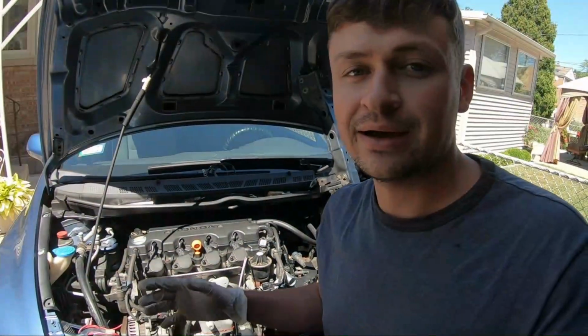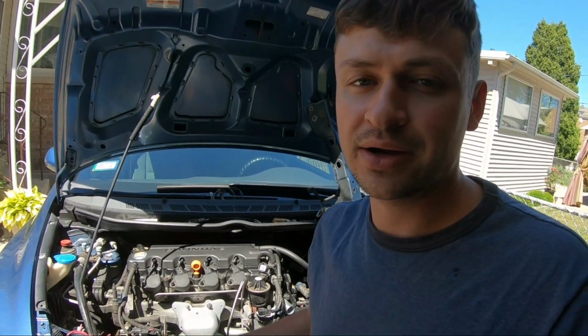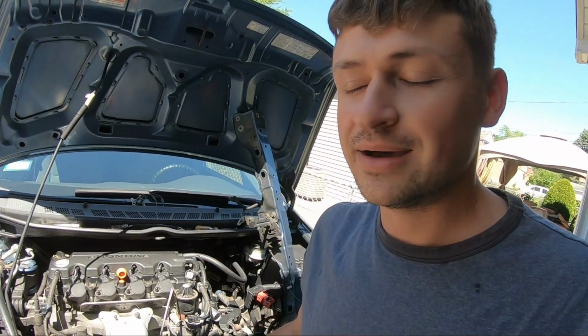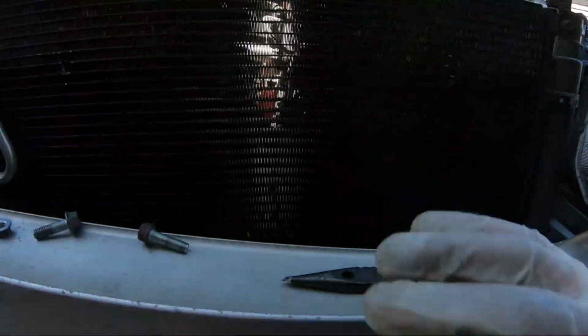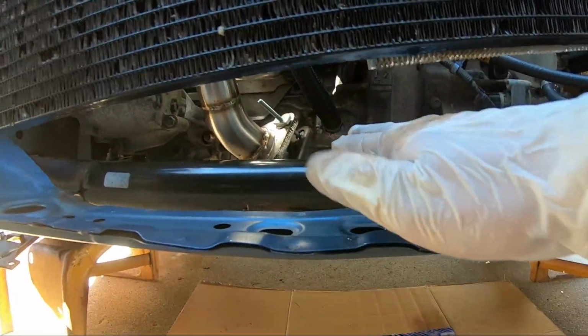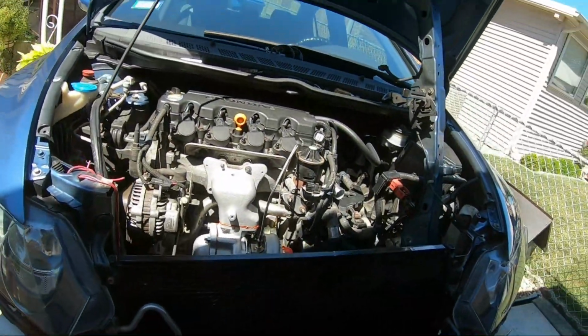Can't complain. Now, I've gotten some comments before about why am I taking the radiator out, I don't need to remove the radiator. Guys, with the radiator removed, you could do so much more, like tapping the oil pan. This is essentially what I did. I raised the condenser up and I had a straight shot there with my drill to tap the oil pan. Try doing that by hand.